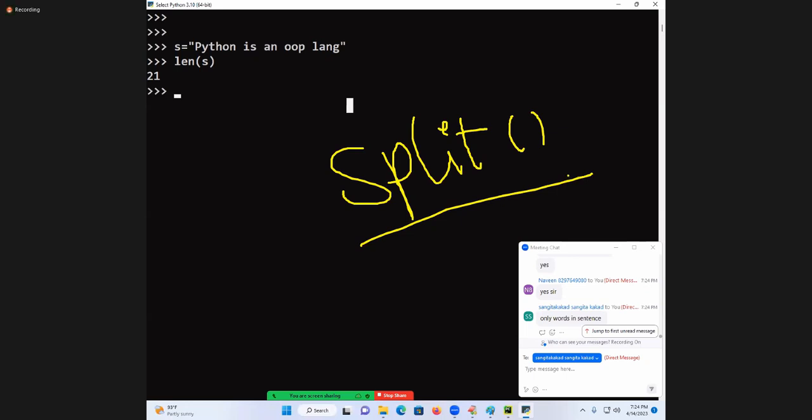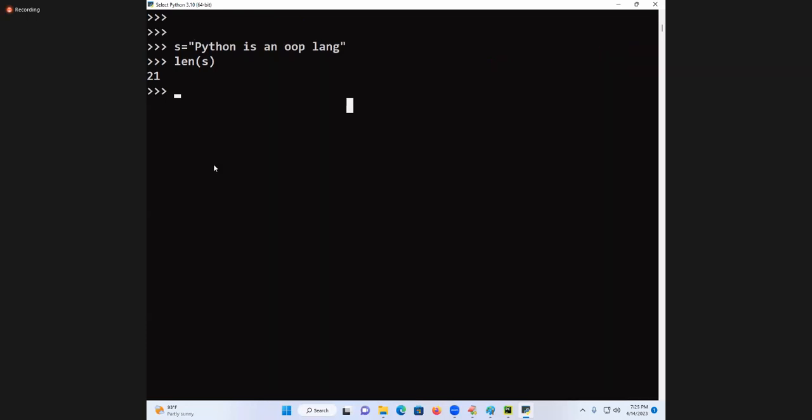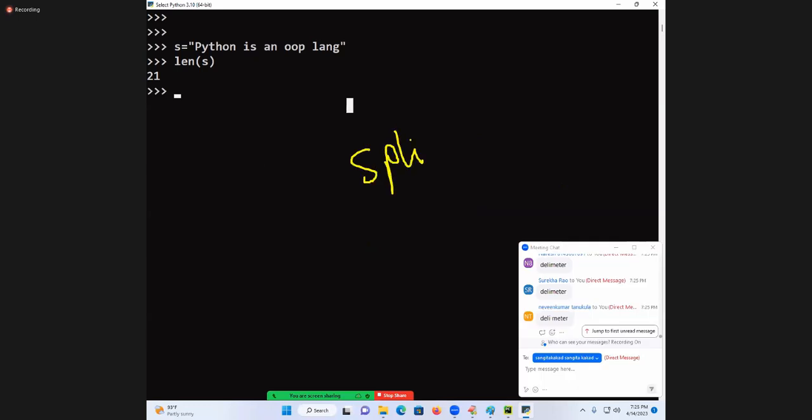To split it, how can I count that Python is one word, is is one word, an is one word, OOP is another word, lang is one word? What is the separator? Space. That separator is known as what? We can call it a delimiter. Spell out, ma. Delimiter. So I am going to use the function split(). What is the split function doing?